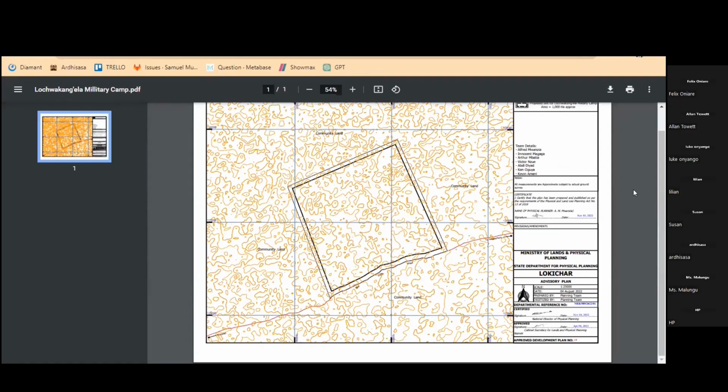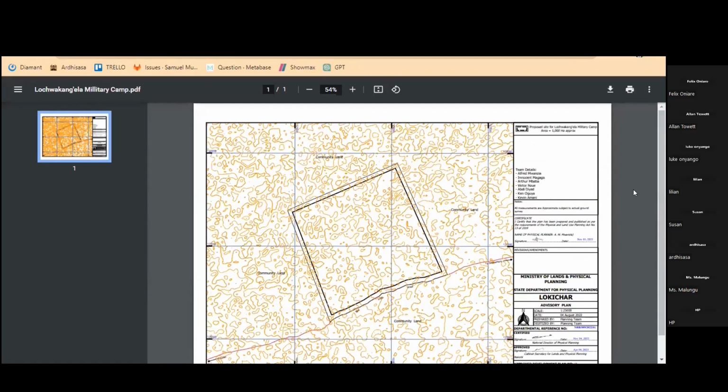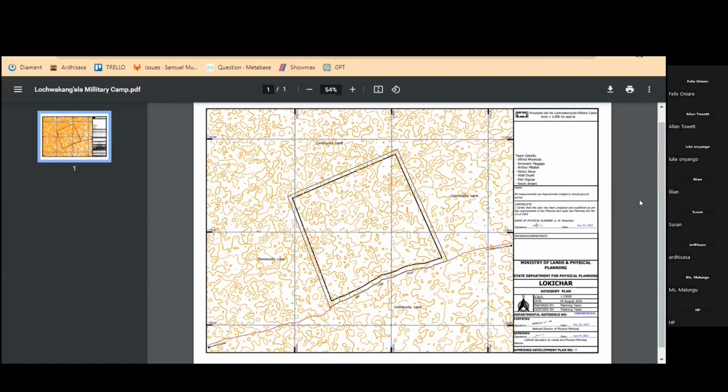But I have seen you have written prepared by planning team. So who is this planning team? It should be somebody in the register, prepared by, because you say this plan should be prepared by a planner who is registered. Thank you for that observation. Actually, this was also observed here in the department, and we resolved that we put the name of the planner, not the planning team.